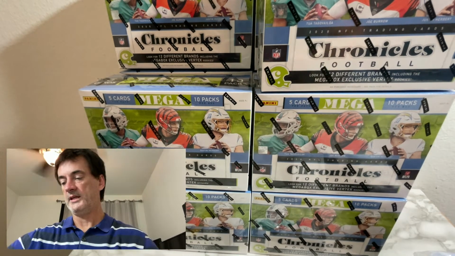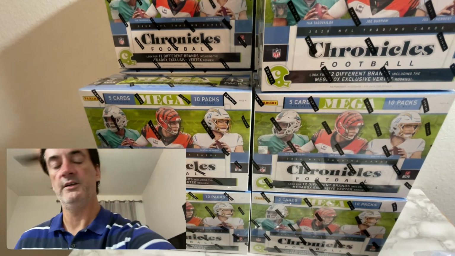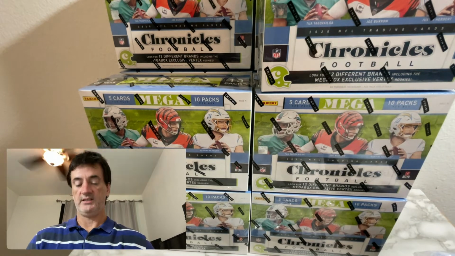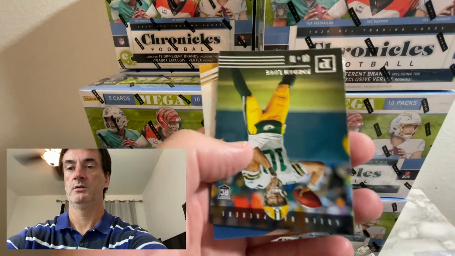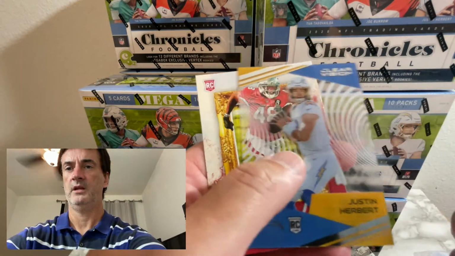Again, that'll go in the recap video when I recap everything. A numbered Vertex. Hadn't seen that before. It was a Chase Young. If it was a Herbert, you know I'd be bragging about it. Jordan Love. Lamb. There we go.